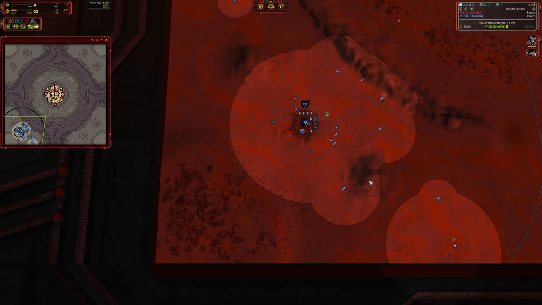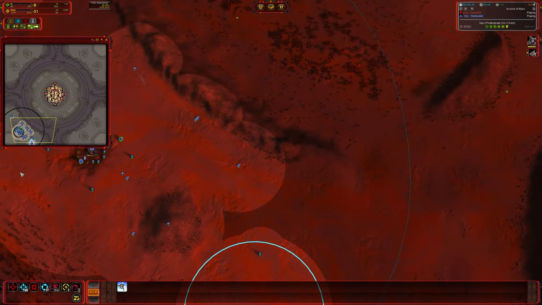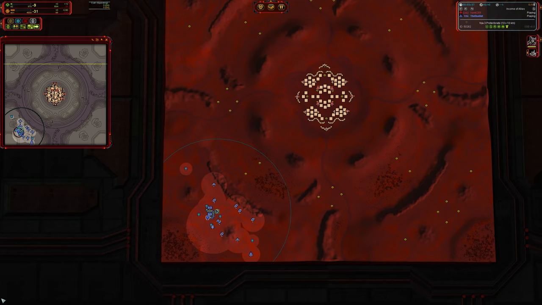Well, that was the scout. Don't know where the bomber is, but I'm gonna try and drop this corner just because it's easier for me to manage south to north instead of west to east. So, yeah, that's kind of what we're gonna do.